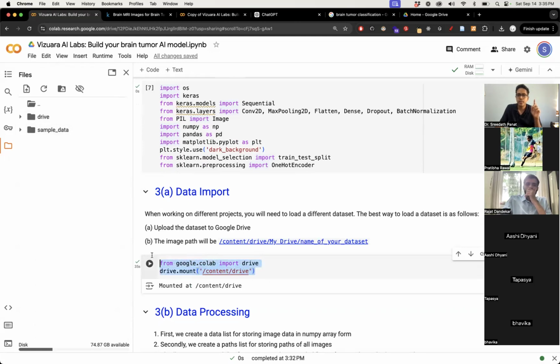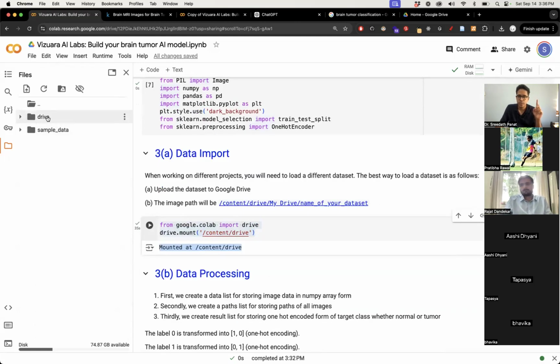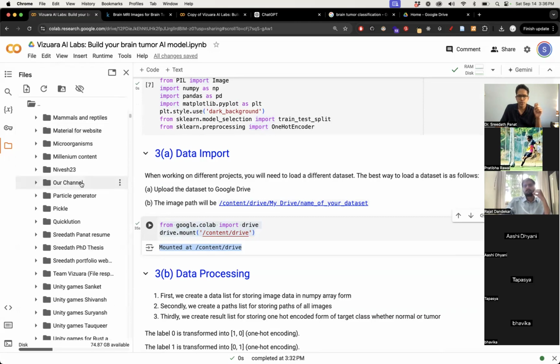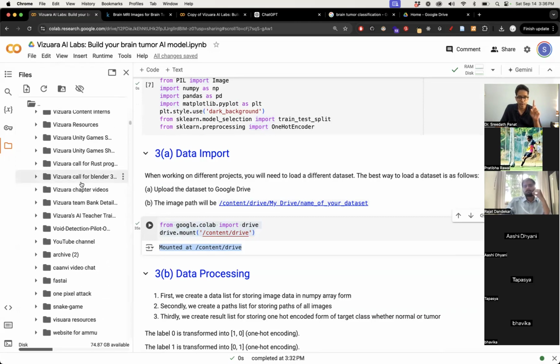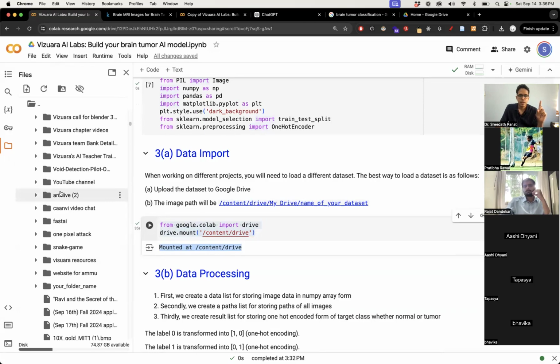So run this entire block by just clicking this, and you should see this mounted at /content/drive. If you see this drive, okay, awesome. Click this to open it, then you will see my drive, then click again to open it. Then just scroll down to locate your archive, not archive.zip, just archive.